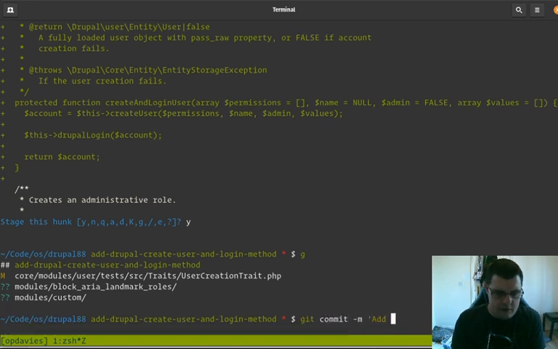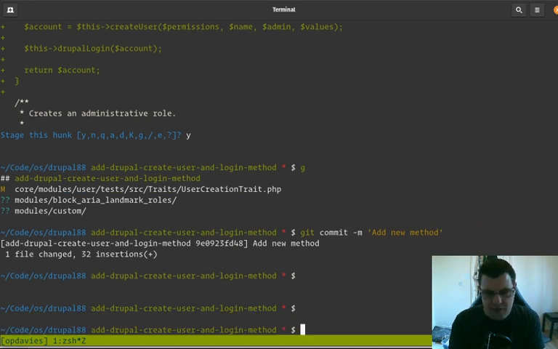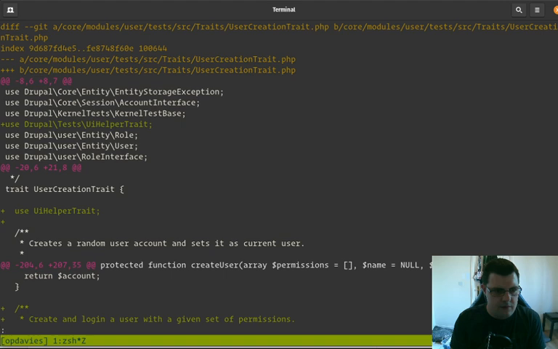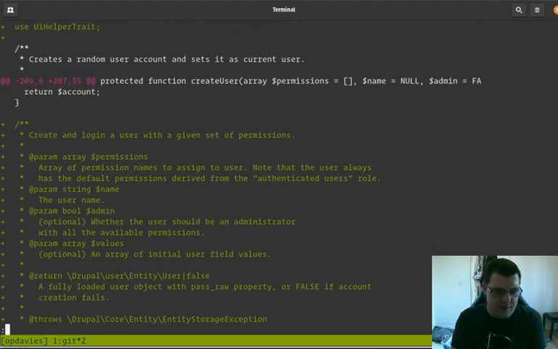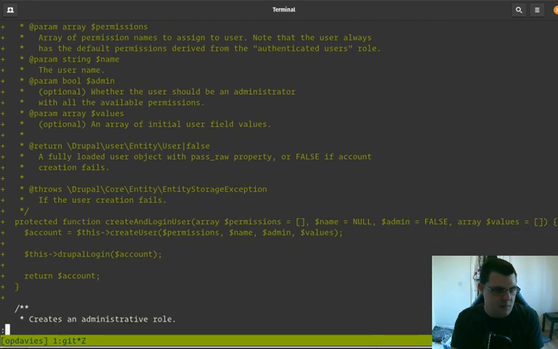And the commit messages don't matter too much because we're going to be creating a patch anyway. It's pretty much the same diff as we just did, so 8.9.x head. So it's with the same patch. But if I had multiple commits in here, then obviously we'd have more stuff.